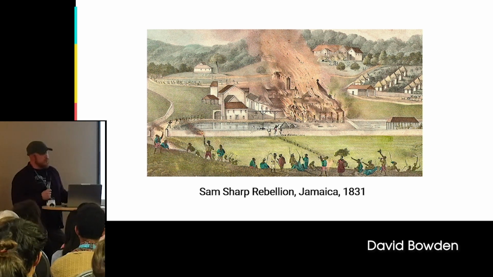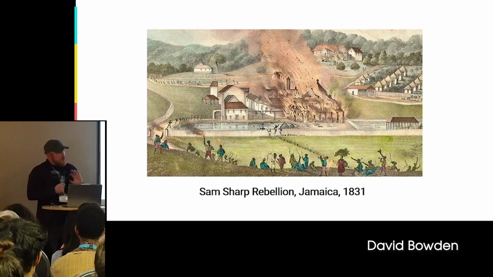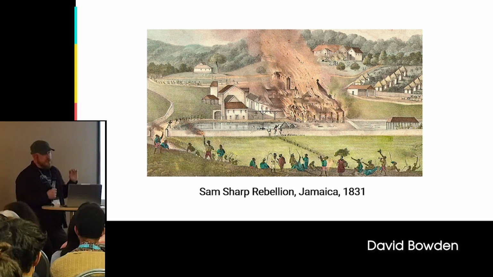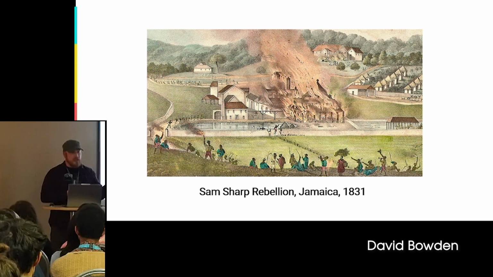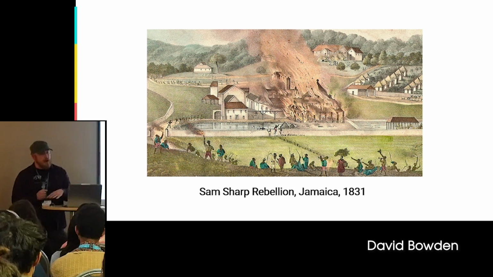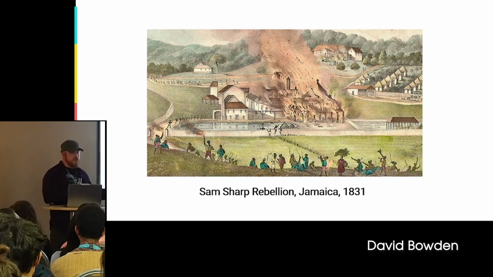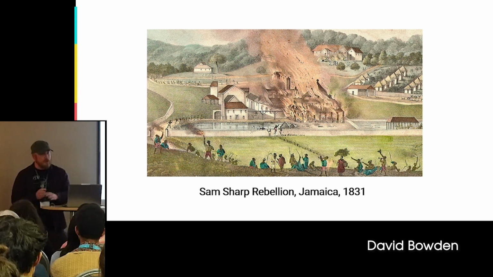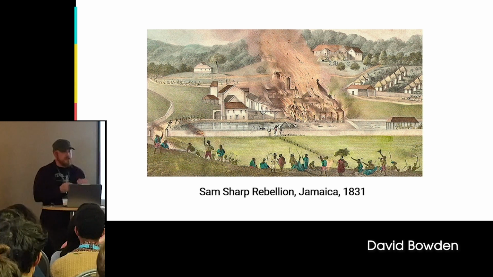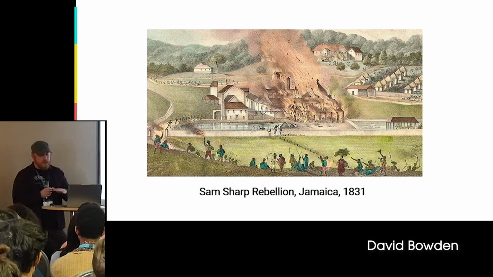It's also called the Baptist War because the slaves organised in Baptist groups and Bible groups. What happened during this war is the slavers and the planter class blamed the missionaries who tended to slaves on the island, and they attacked them. The missionaries went back home, they were kicked out of Jamaica, and the British public were outraged. They weren't outraged at the hundreds of slaves who were killed, they were outraged that the poor men of God had been attacked. This undercut the image of the planters as gentlemen. They were seen as gentleman figures, but this undercut that image.